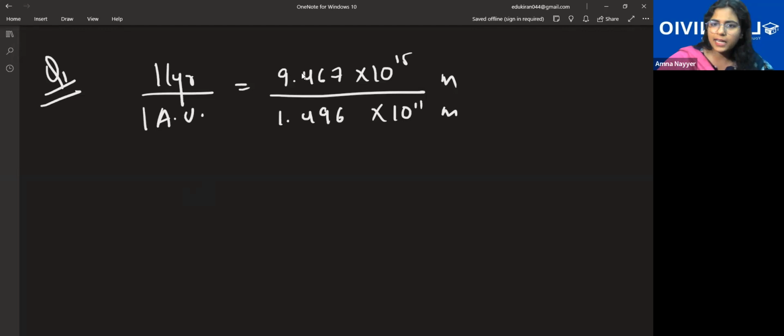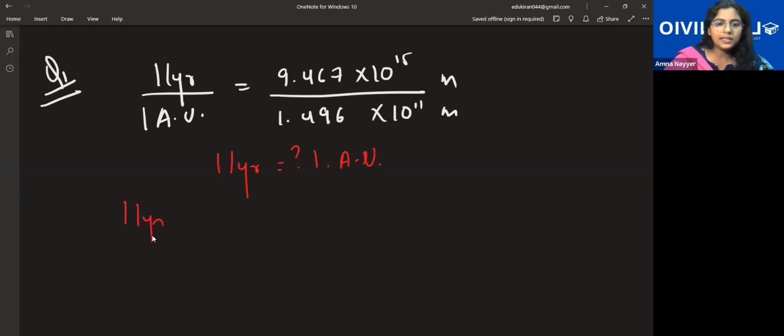Remember what is 1 light year, remember what is 1 astronomical unit. Just by looking at this question during your revision, when you are having your exams, this will give you all the three values. By looking at this, you can see this is your light year. By looking at this, you have the value of astronomical unit. So how much is 1 light year equal to the value of 1 AU? Means how much the ratio.